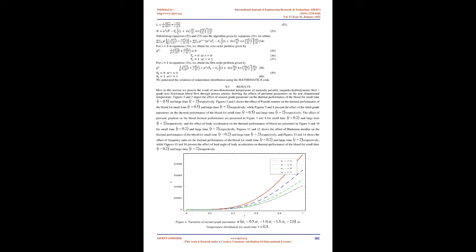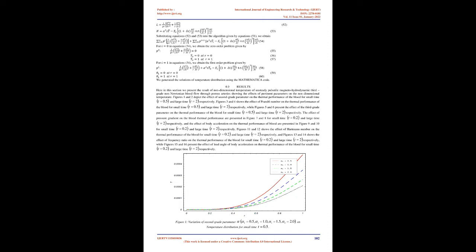Gaisme et al., 2015, studied blood flow containing nanoparticles through porous arteries in the presence of a magnetic field using third-grade non-Newtonian fluids. The governing flow equation and energy equations were simulated analytically using the collocation method, CM, and the optimal homotopy asymptotic method, OHAM. The results show that an increase in the thermophoresis parameter, Nt, caused an increase in temperature values in the whole domain and an increase in nanoparticle concentration near the inner wall.